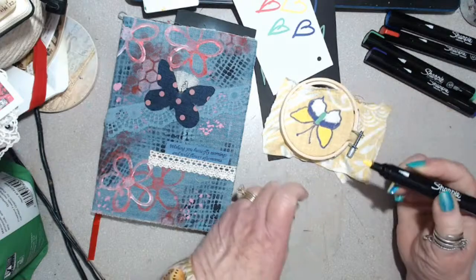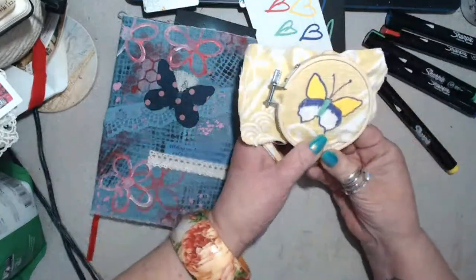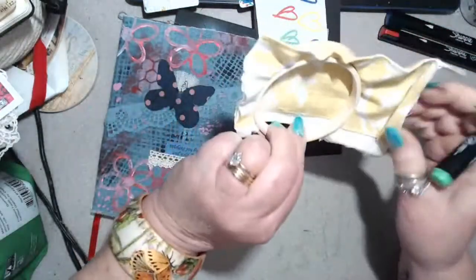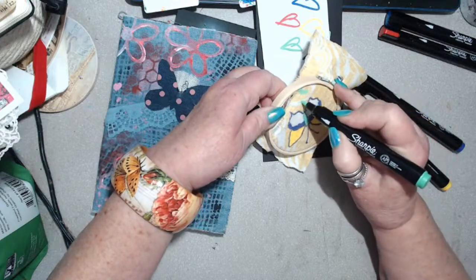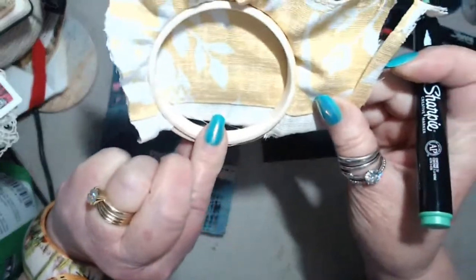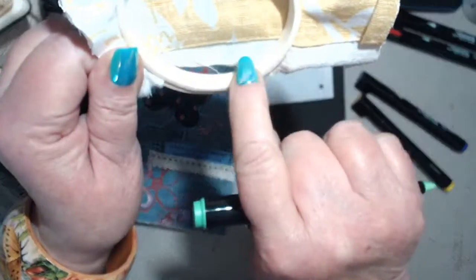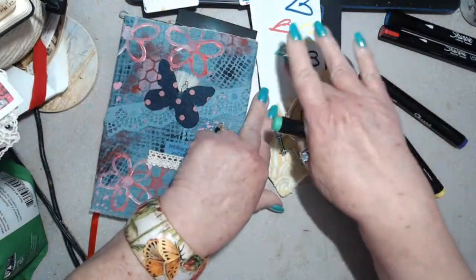It's covering the fabric fairly nicely. Now this is double layered, so let's see if it bleeds through down here. Can you see this is folded over and stitched? It's double. But down here, I got a little bit that's not. Let's see what kind of bleed through we get. Not too much. I've got a glare on my screen, so I'm not seeing. Oh, yeah, you got a glare too, when I hold that a certain way. You can just faintly see a little bit coming through the fabric, but not a lot. Now, that came off on my thing, so that's not quite dry yet.